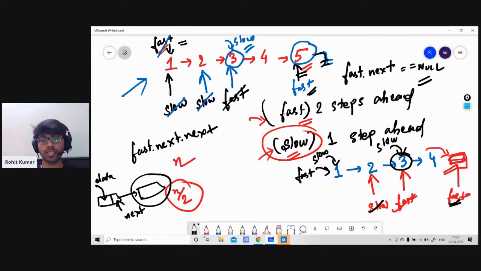All right. So see, I know that I have explained this odd and even length logic with the help of slow and fast. There might be a few doubts which we will see when we go through the code. Okay, so let's see how we can generalize all these things in the code. Okay, so let's go to the code straight away and let's have a look at it.